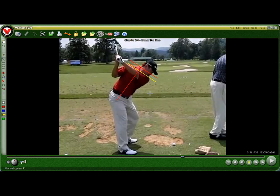So if you do these things in the golf swing, I guarantee you will experience better contact and you'll have a lot more fun.